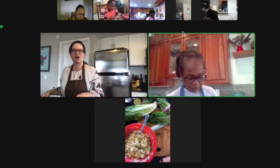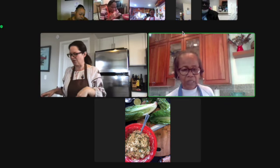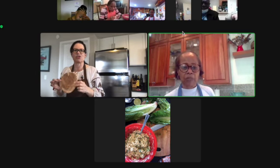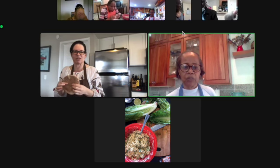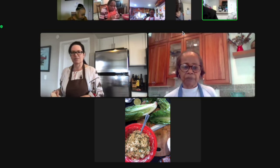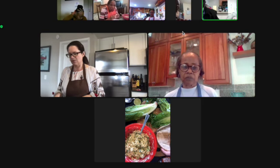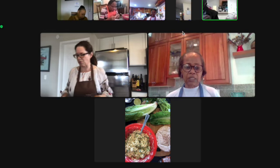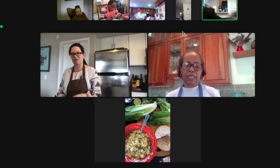Okay. So then you can stir it all together. And Ricardo actually has a pita. So I'll show you guys, if you ever want to try a pita, how you put it together. Okay. So he's stirring it. So what did you want to do with the lettuce? Just hold off the lettuce? So stir everything together. And then what we're going to do is cut our pita in half.